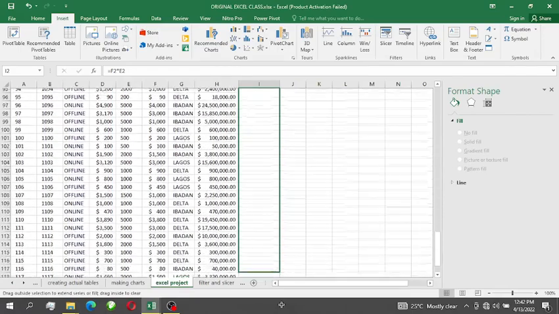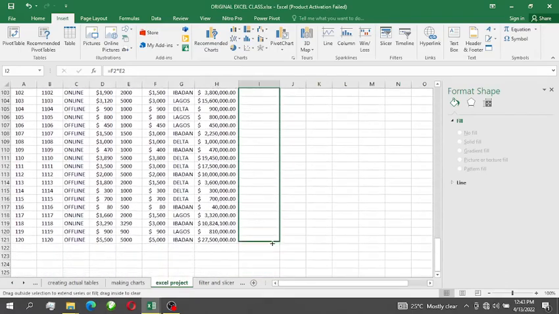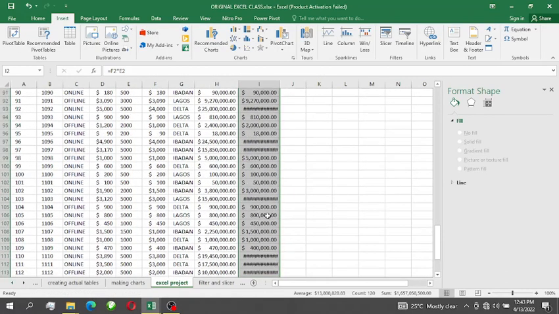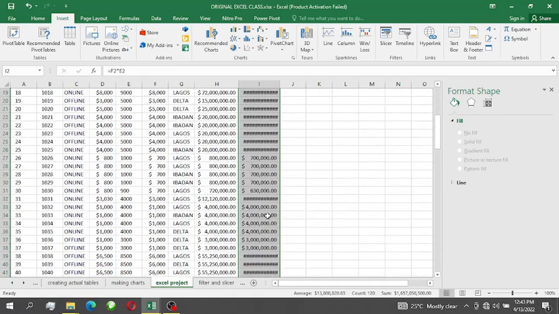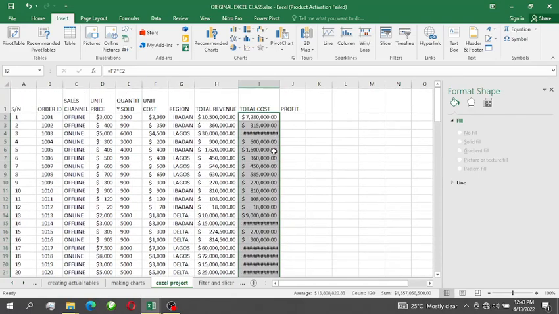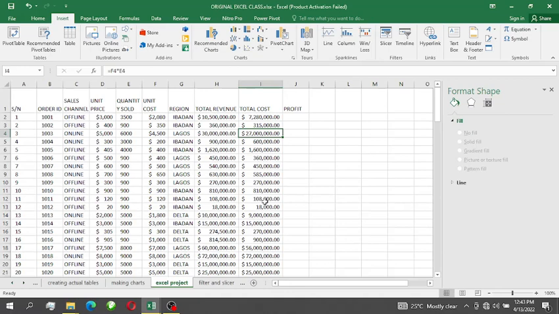So drop it down. We have those amounts from the total cost. The hash that we are having, as I've explained before, is because of the lack of space. So just come here and double click. It's going to give space for all of them.